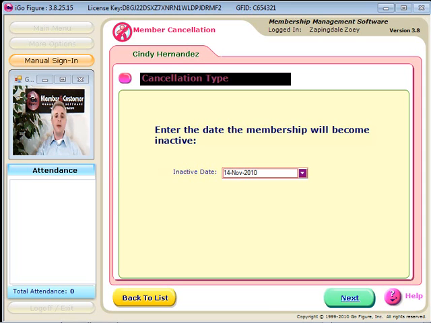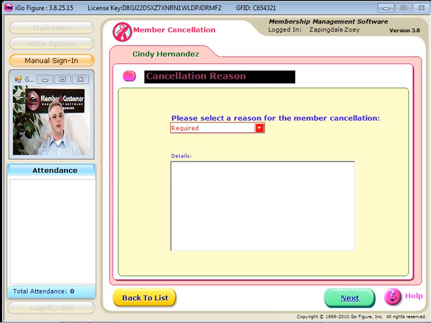Or maybe a member, a longtime member in good standing, tells you that in 4 months their job is transferring them to a different part of the country. They would like to remain active and continue to work out or be a member at your facility for the next 4 months. You can set the inactive date 4 months in the future, the member will remain in good standing and will continue to be billed until the inactive date. When the inactive date comes, the billing is shut off and so is their membership.